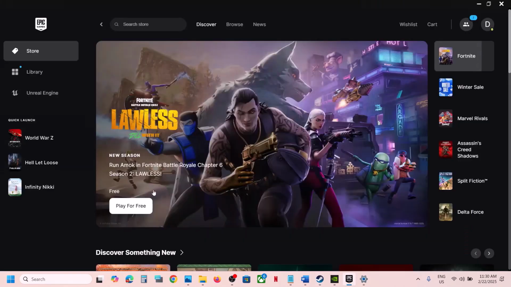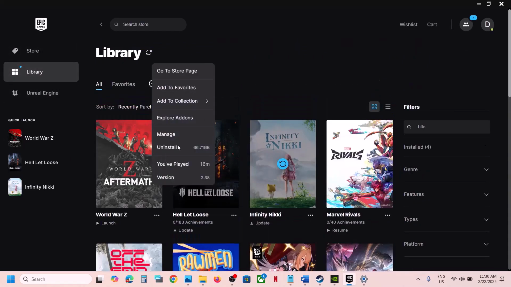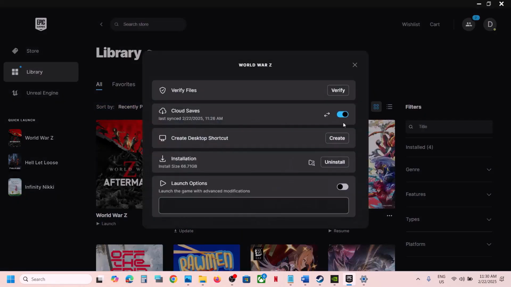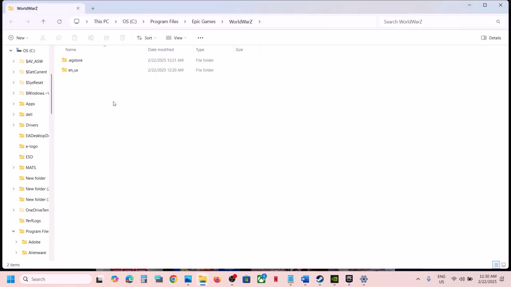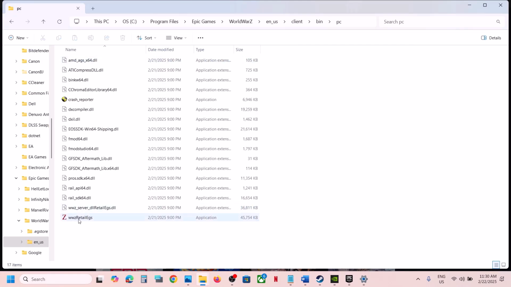If you have the game on Epic Games Launcher, you can go to library and then click on three dots and then click on manage, and then you can see the installation. Over here you can see this folder icon, click on it. It will take you to the game installation folder. Open this folder, client, bin, PC, and here you can see the game exe file.